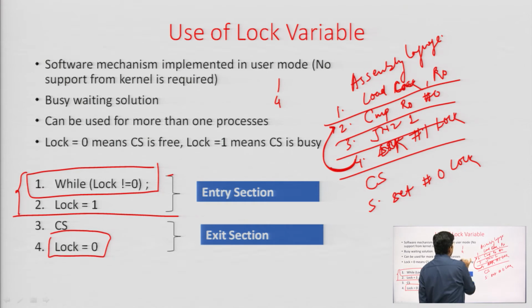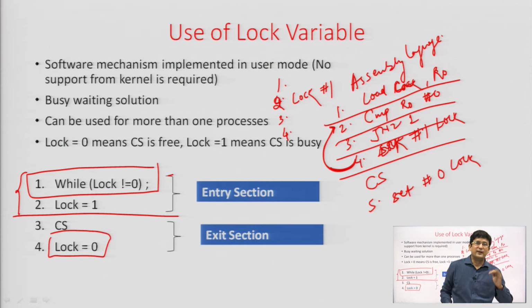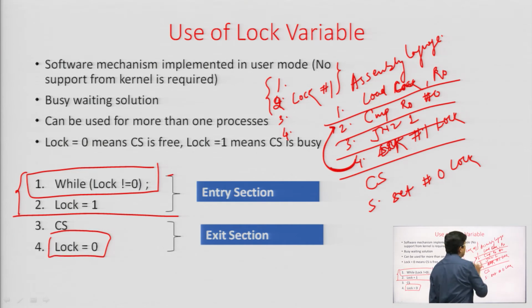So, the statement execution will first load the value of lock in some register, and then set a value 1 in lock. So, lock 1 was set in statement number 2, and then we were checking the value of R0, and accordingly we were either going to the first statement or entering the critical section. This also had a problem if preemption is allowed in between 1 and 2. If we allow statements number 1 and 2 to run at the same time, as a unified statement, then we achieve mutual exclusion.